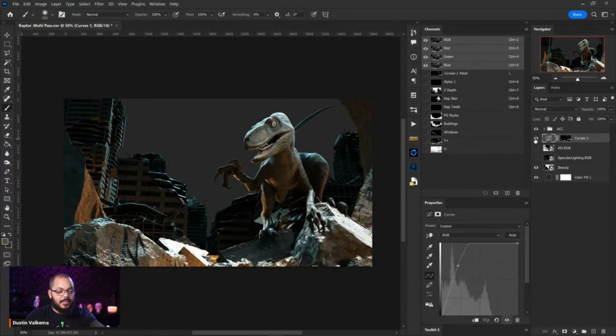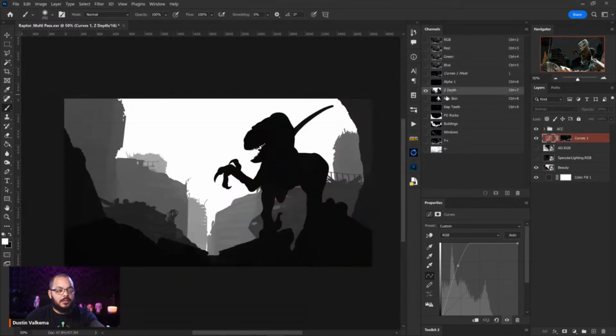Immediately we're able to place quite a bit of emphasis right on the topmost facing angles, the most top normals of every model in our scene. So if we don't want that specifically to hit everything, this is where the rest of our channels come into play. So what I like to do is take a look at the Z depth here.